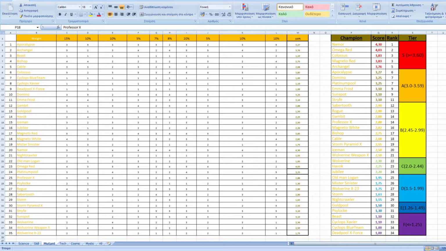And then lastly, we set the thresholds for each tier, and you can see them all right here. S tier is 3.60, for A tier we got 3 to 3.59, B tier 2.45 to 2.99, C tier from 2 to 2.44, D tier 1.50 to 1.99, E tier 1.26 to 1.49, and then lastly F tier is below 1.25. So the S tier is beyond God tier, A tier is God tier. So yeah, let's talk about the S tier champions first.